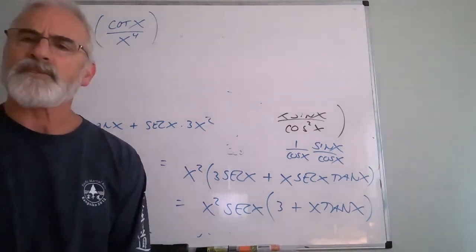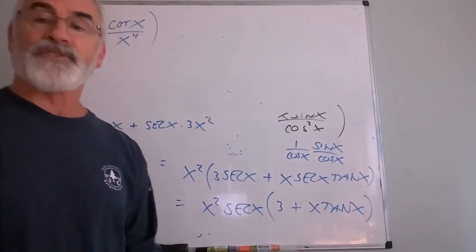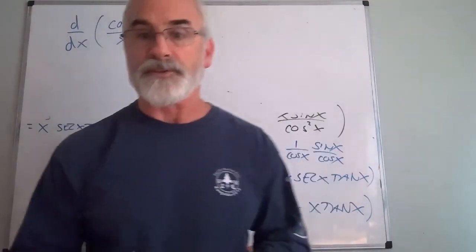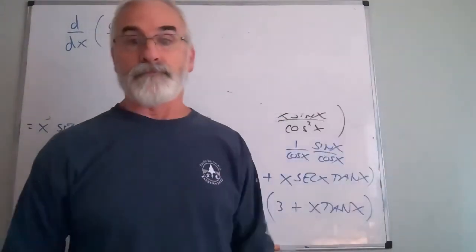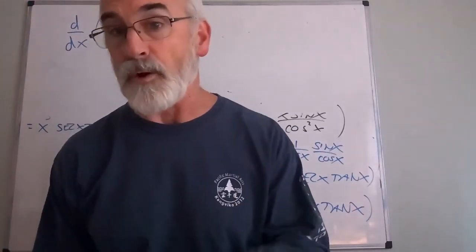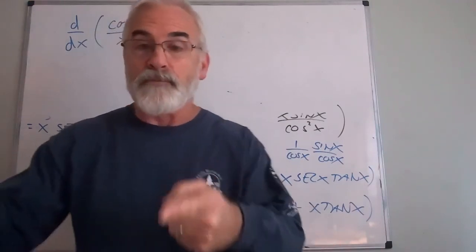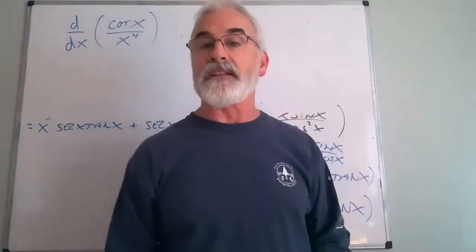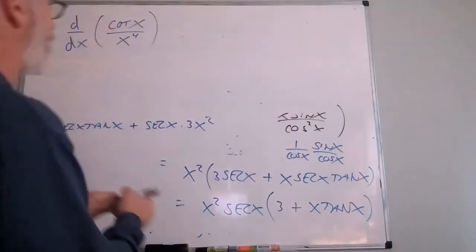But can I write this as a product? Yeah. And there's a couple of simple rules of thumb that I want you to notice. When your denominator is a trig function, obviously bring it to the top. If your denominator is something raised to a power, like x to a power, or even a quantity raised to a power, then bringing that up to the top as a negative exponent also turns out to be a way that perhaps will make your life easier.